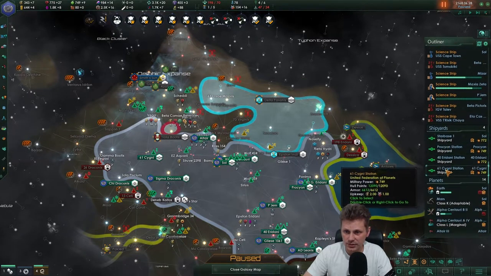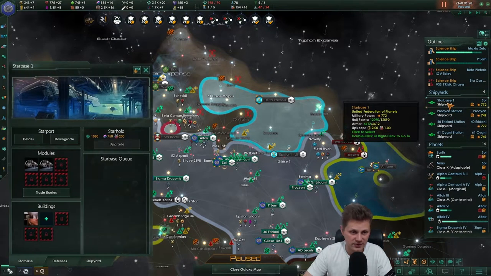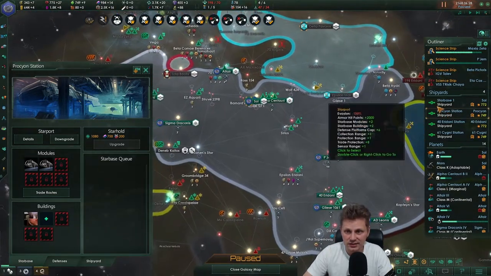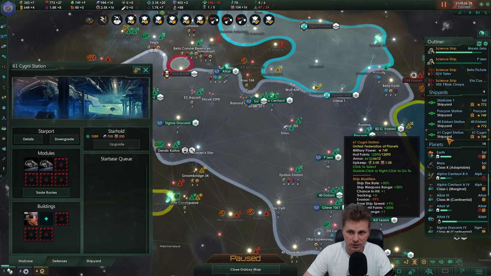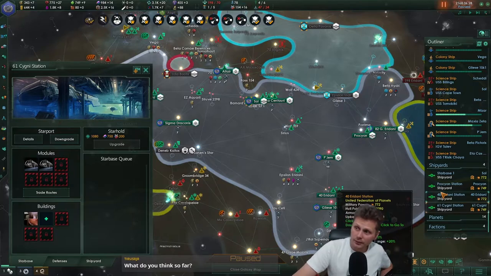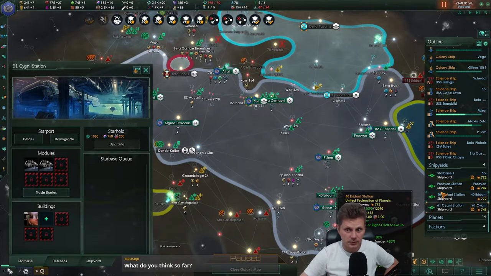A lot of science ships. Star bases. We have 4 out of 6. I don't need 2 shipyards. Don't need 4 shipyards. Let's close the planets for now. It's been a fun ride. It's been absolutely amazing. Thank you for letting me know about this mod. I'm sorry it took me 2 years to actually play it.